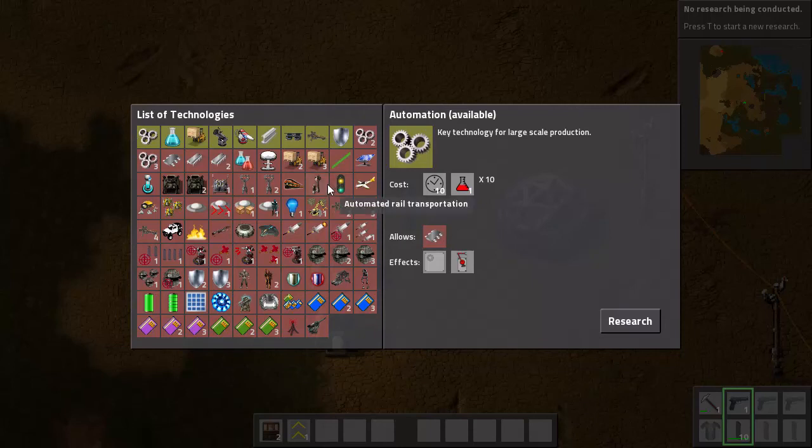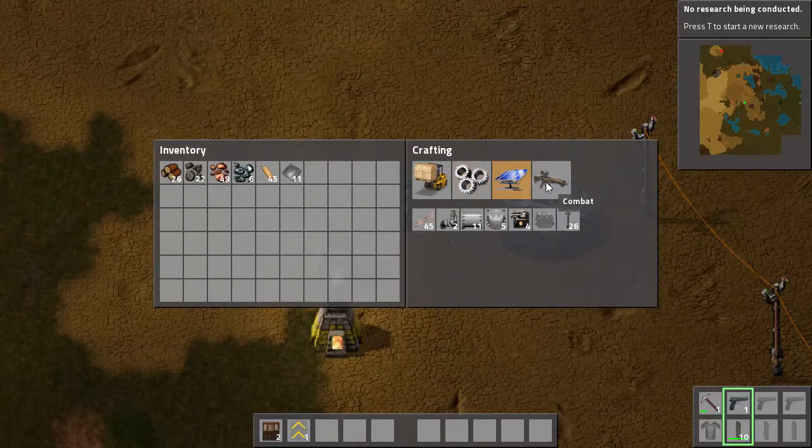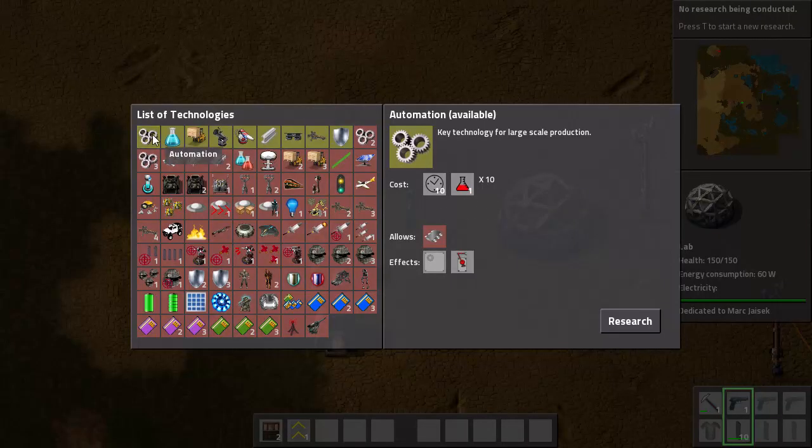This is everything that you can research in the game. I know you guys have noticed me going in here to the crafting area and you see these items. This is not everything that you can craft. You have to learn about other things to craft. So we go in here, and I'm going to start off with automation because I know that automation is going to take me to electronics, and that's going to give me more electronic gear to use.